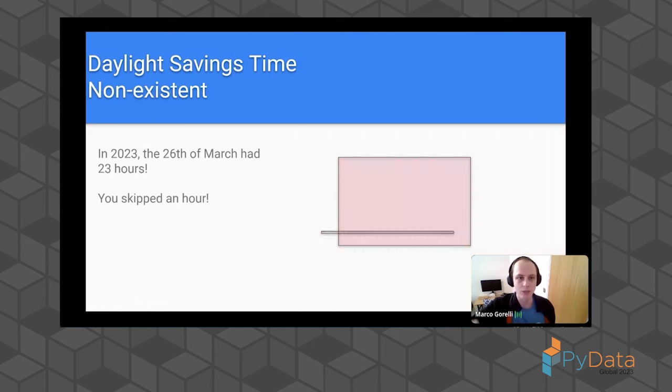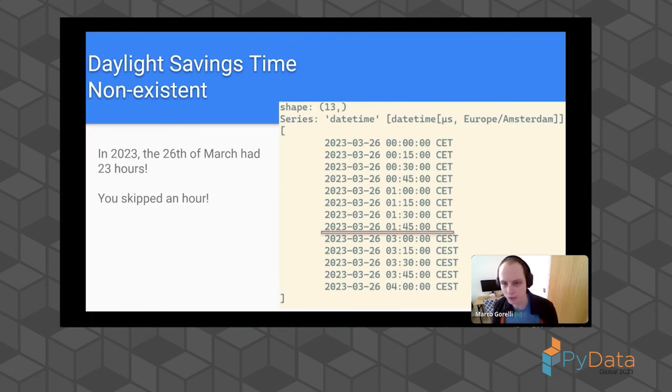In March, we then do the complete opposite thing. So we're very keen to get up and go to work. So we just skip an hour completely between 2 a.m. and 3 a.m. So if somebody tells you of an amazing thing that they did at 2:30 a.m. on the 26th of March, 2023 in Amsterdam, you have to know they're making it up. This is one way of calling your friends out on their bullshit stories.